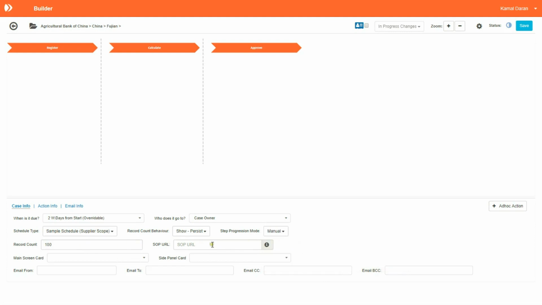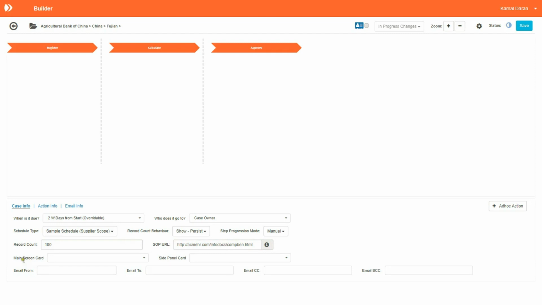Further down the screen, we've got the SOP URL. So what is this? Well, you may have some standard operating procedures that tell people how to run this case. If so, this is where you can set the web link for where those documents might be on your intranet, for example, and a link will then display on the ribbon at the top of the case screen. This would likely be loaded on your intranet, so let's maybe stick in an example there, save that. It's got some formatting validation, so now we're okay.